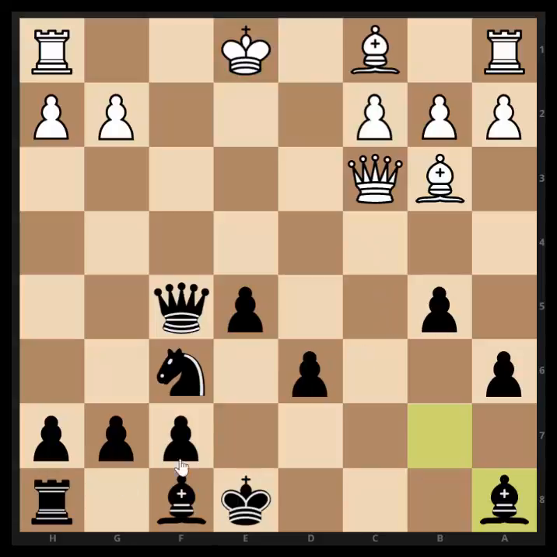Having said that, black has not completed his own development, and his position is maybe a little bit more loose than he'd like. But I think that if white's king was extremely safe, then white would have a lot of chances, because this is a strong bishop. The black king is still not castled. It's still at least 2 moves away from being castled.